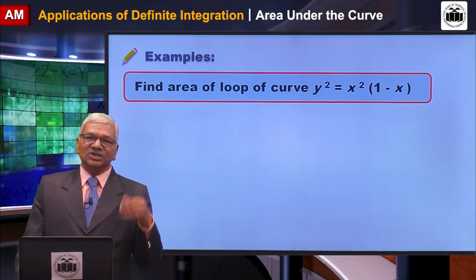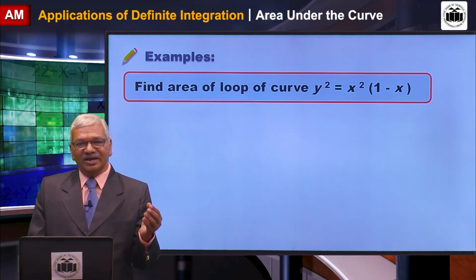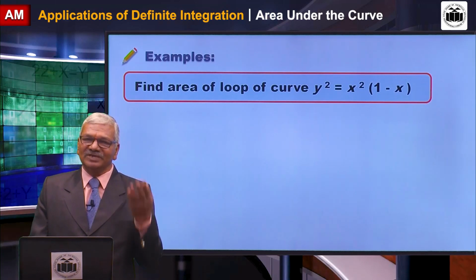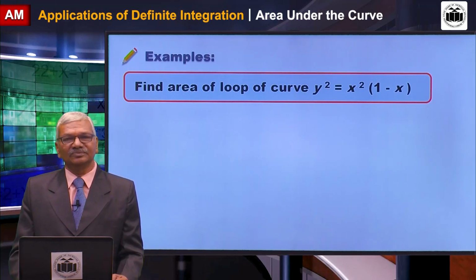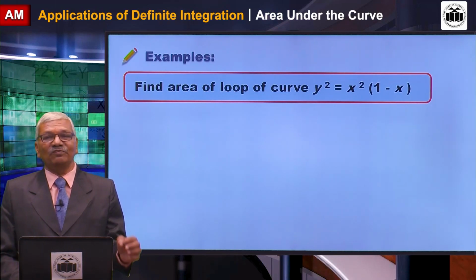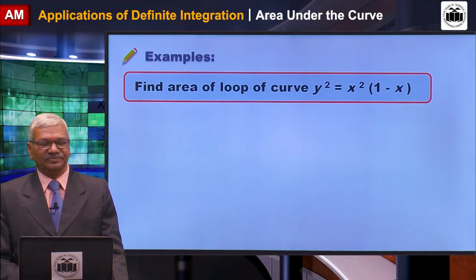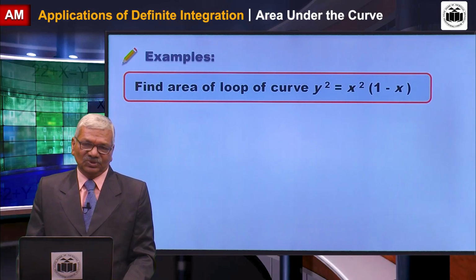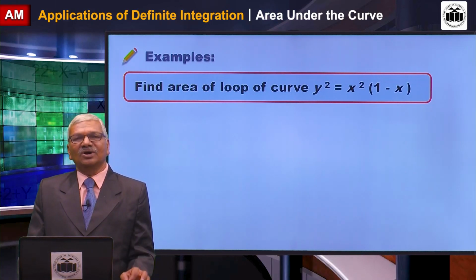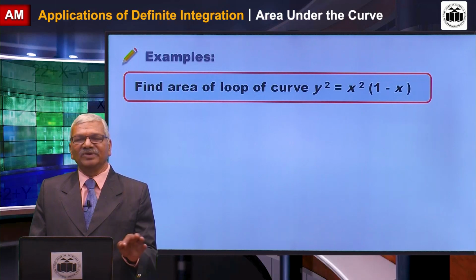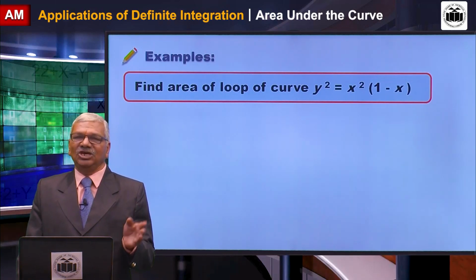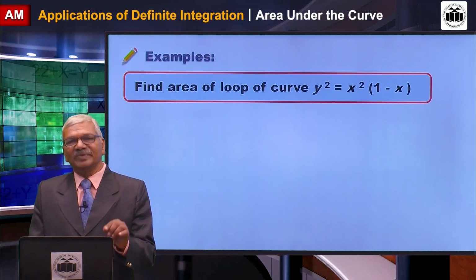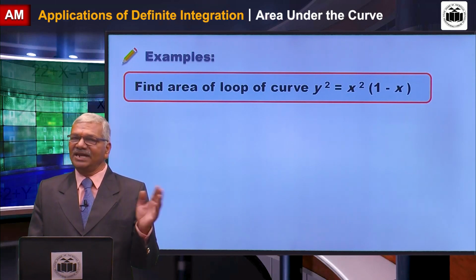Now, in first three examples, limits of the integrations were directly given. In fourth example, we applied the knowledge of circle and we found the limit of integration. In this example, how will you find the limits of integration? So you must know certain rules of curve tracing. The first rule is, if the power of x is even, the curve is symmetric about y-axis. If the power of y is even, symmetric about x-axis. Similarly, if the power of x is even, symmetric about y-axis, I told in last example.